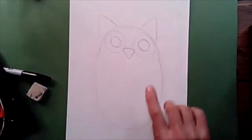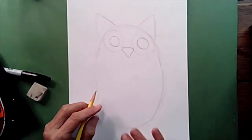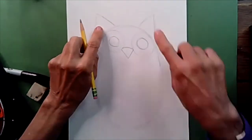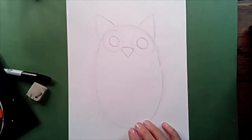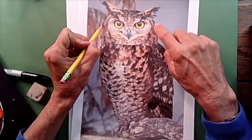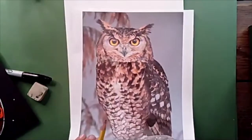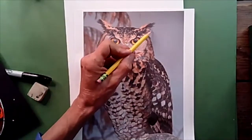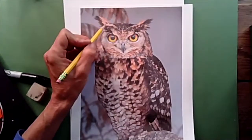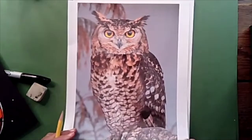After we've colored this yellow, we're going to color the inside another circle and make a black pupil, but we'll do that later. We have our big circles for the eye — and we're going to make that part look more kind of fuzzy, like feathers. Now, did you know that a great horned owl does not have ears right here? These ears are hidden on the side of his head — a tiny little hole hidden underneath the feathers. He can lift these feathers up high like horns, or tuck them back. If there's a predator near him, he can lift them up to scare away another animal.